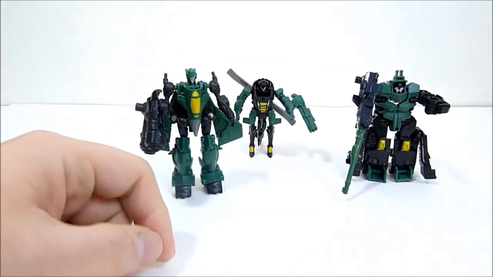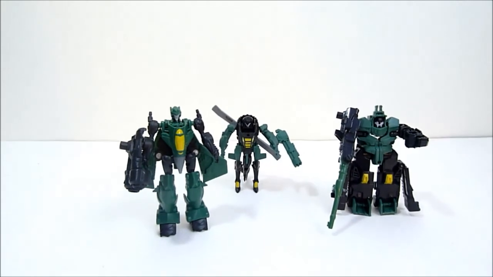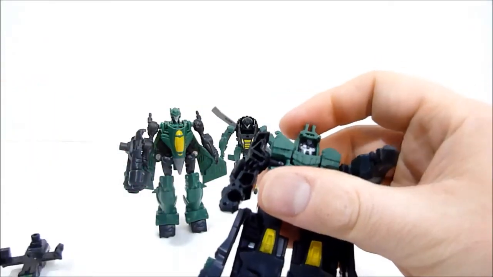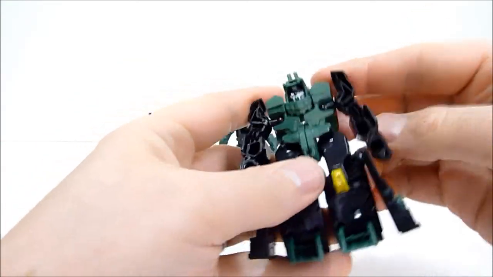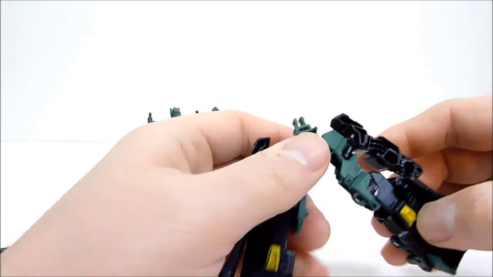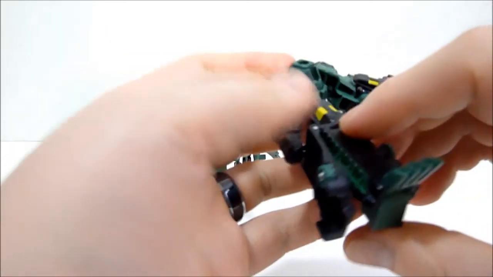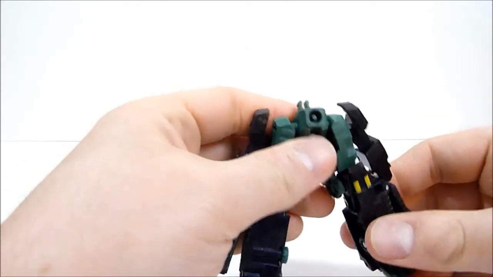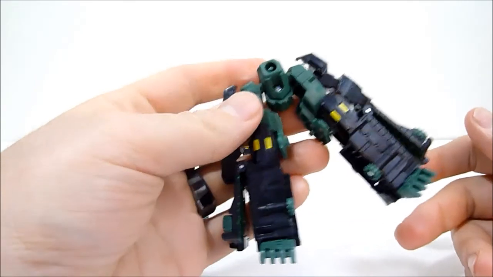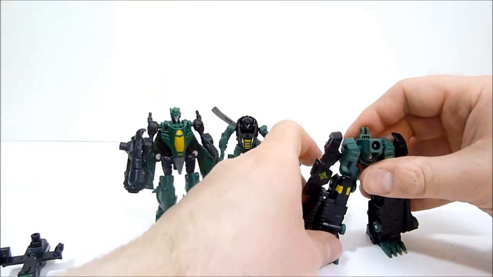So, to transform these guys into Centuratron, what we're going to do is pull this bit off of Heavy Tread here, and we're just going to split them apart like so, and basically just turn them around, and that's pretty much it for Heavy Tread. He's going to be the legs, so he'll go right there.